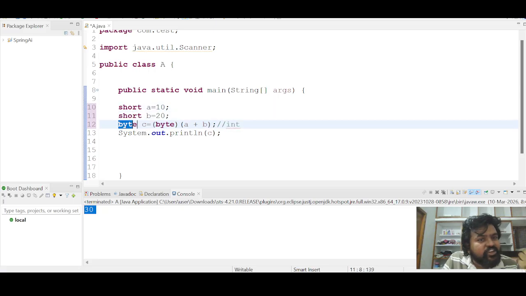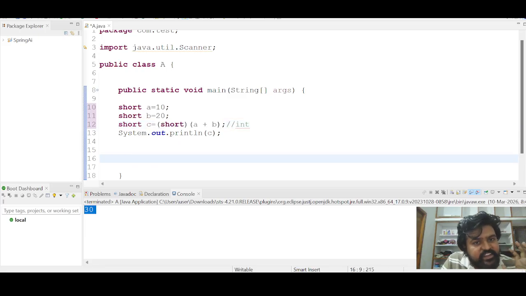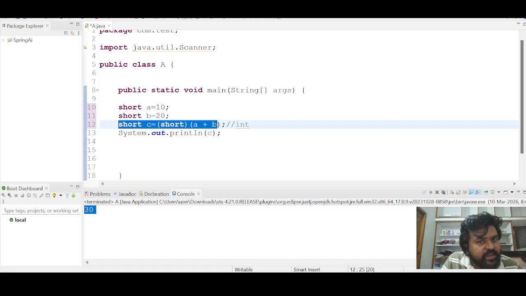So why is it not giving an error here? For the resultant value, you can use short here. Both sides should be the same. You can even use a much lower data type also, no problem, since you are converting it explicitly. You are telling Java clearly that the right-hand side is getting evaluated to short, and I am keeping the short data type on the left-hand side so that both become compatible.